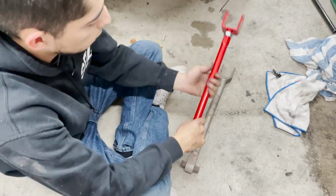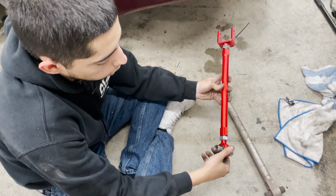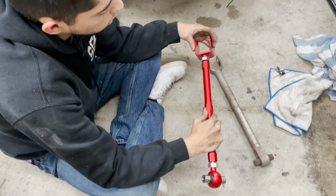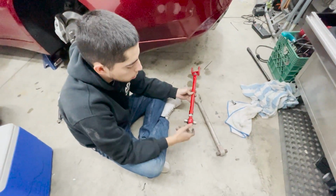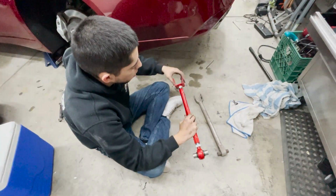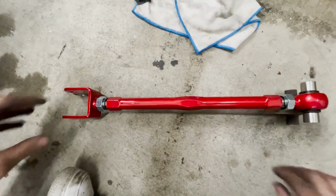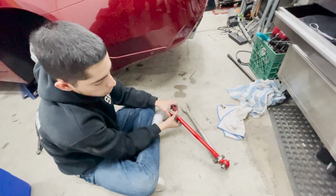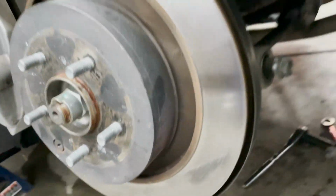All right, so what we took is pretty much to make all the holes line up. You see how it comes from the factory, it's a little short, so you want to evenly take it out. That's going to be 1 full turn there, this way. I think it's the other way. So that's 1 full turn. Measure it out, we still got a little bit. So this time I'm going to do 1, 2, 1 more turn. And that matches up pretty evenly. Once it's on the car, you can tighten these up. Just kind of put it on there, now it's ready to go back on the car, just the way it came, on there and there. Pretty much want to do that same thing to the camber arm and the traction arm on the other side.